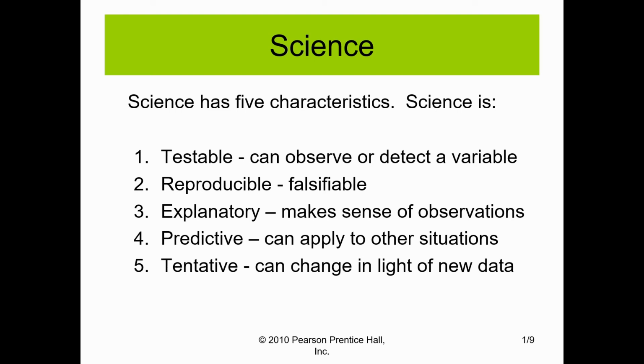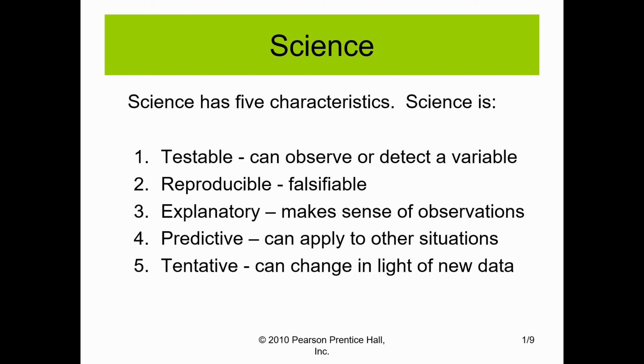Science is also reproducible. In order for us to come up with some sort of conclusion, that conclusion has to be based off of something, some sort of experiment or evidence that can be reproduced, so we can get the same conclusion every time that we run the experiment. We can't just run an experiment once and say, okay, then it must be true. In order to say that we think it's likely to be true, we have to be able to run the experiment over and over again and get the same reproducible result.